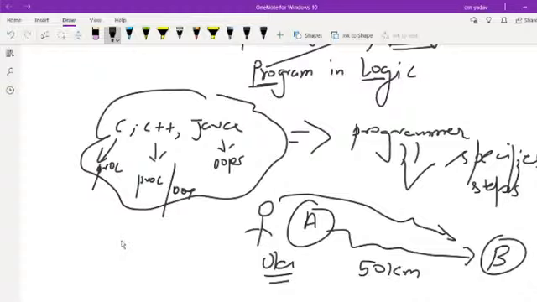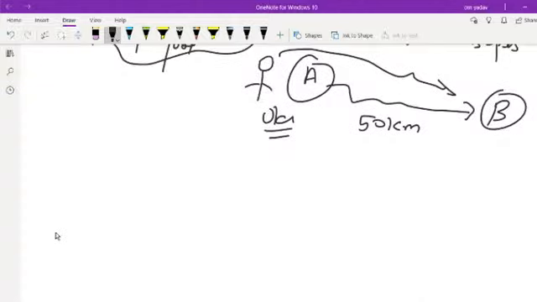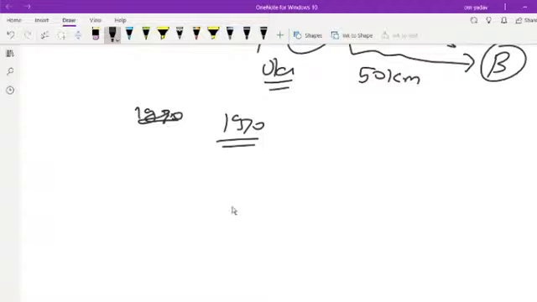And then the second thing, when it was developed, when it came into the picture, so it is there since 1970, okay. So it's there since 1970, this particular programming language. And then which kind of problems it can solve. So what kind of logical problem, like if you want to solve any puzzle, if you want to solve any relation problem, right, relation, that means X is the brother of Y, okay, so that kind of problem, relation problem, or any kind of relation. So this kind of logical problem it can solve very quickly.